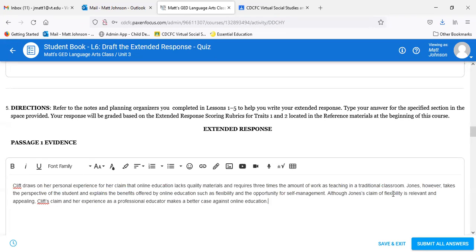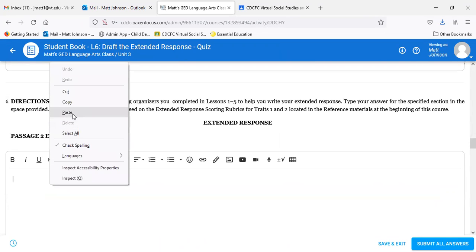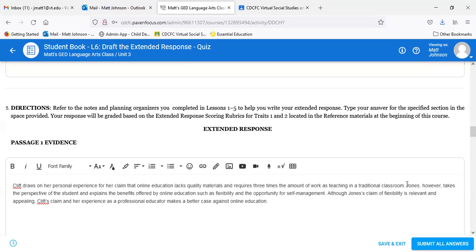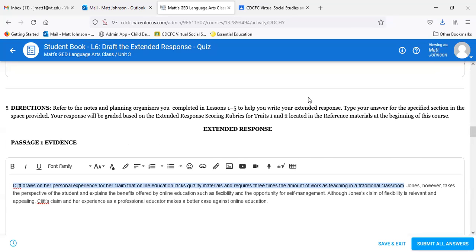So we just deal with Cliff. So we'll move Jones to the next text box. Oh, let me do this first. Okay. They really sort of break things down into the tiniest pieces here. And then I'll copy and paste just those individual points in.